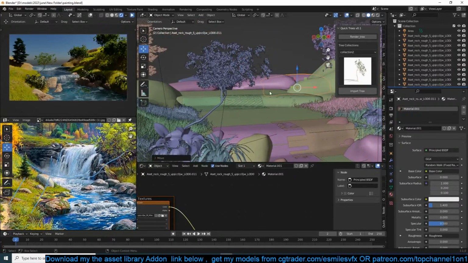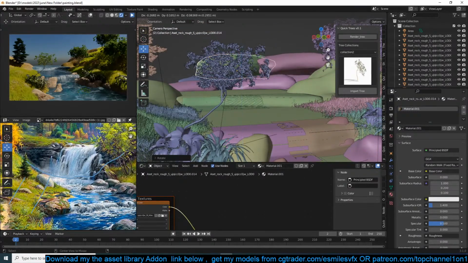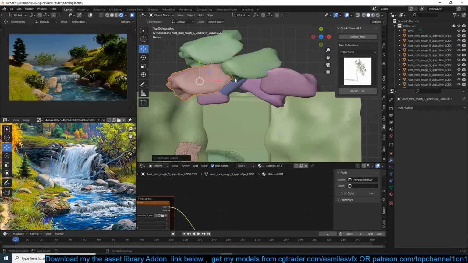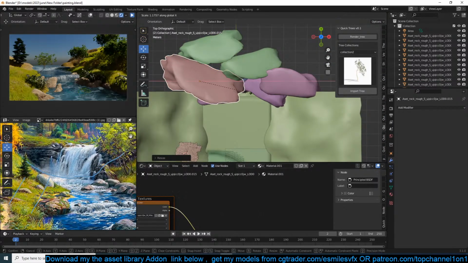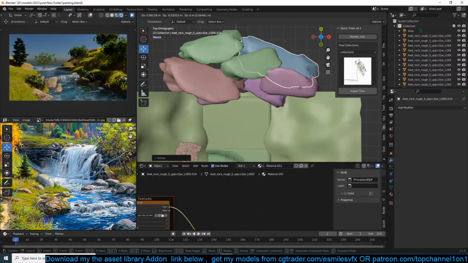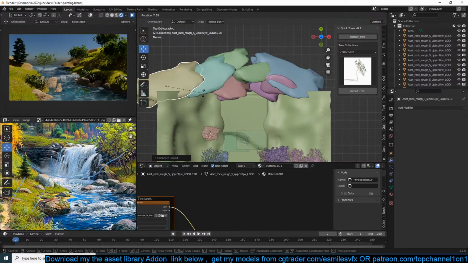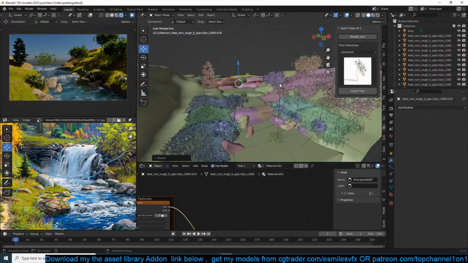Now let's build up. Let's build up this area for the waterfall.